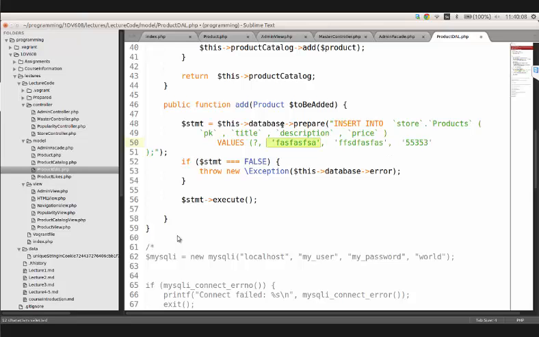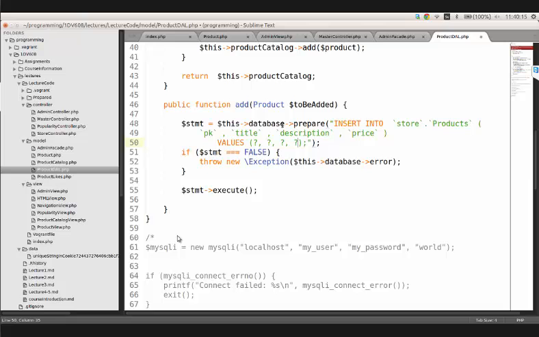You put a question mark where you want to put the data. Something like that, yes.